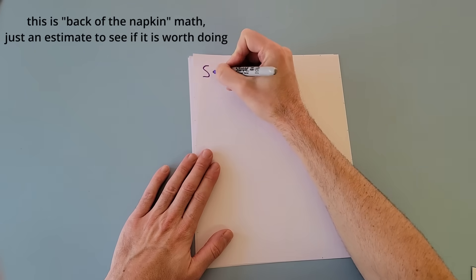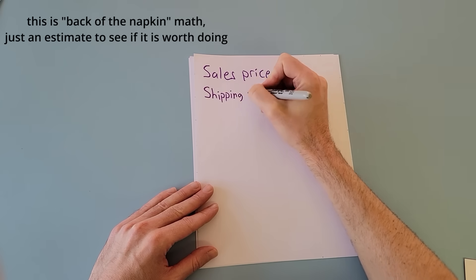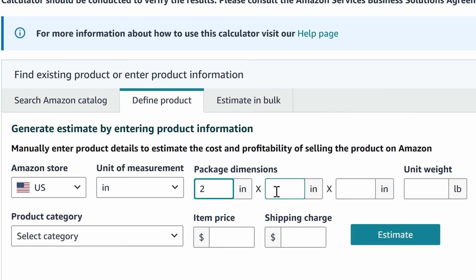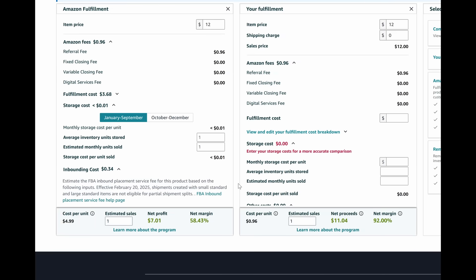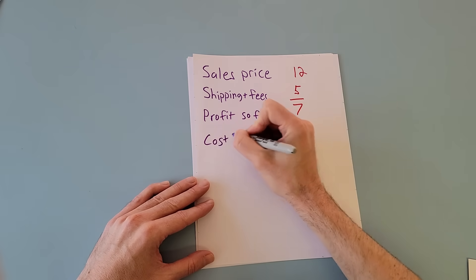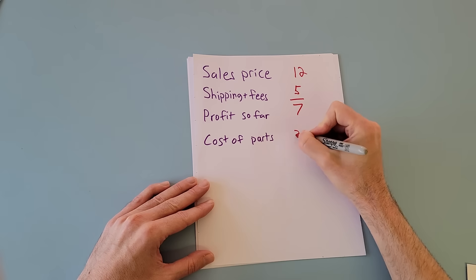Here's the honest truth: you have to run the money numbers, and if they don't work out it's not a product — it's a hobby. You have to work backwards: can this design make money, and enough money to justify your time and effort? For example, if I sell my light on Amazon for $12, shipping and fees will be about $5, leaving roughly $7 profit. If parts cost about $2, I'm down to $5. Then subtract ~$1.50 in labor, and I have about $3.50 per unit.